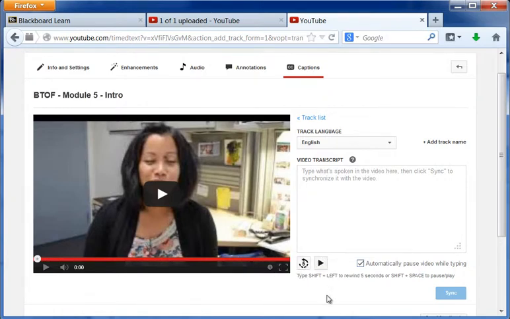And what you want to do if you want to rewind the video is you can grab your mouse and click here, or if you're already typing, which I like to just use the keyboard when I'm typing a transcript, I can hit shift and then the left arrow key to rewind about 5 seconds. So I'll go ahead and start now and show you how this works.